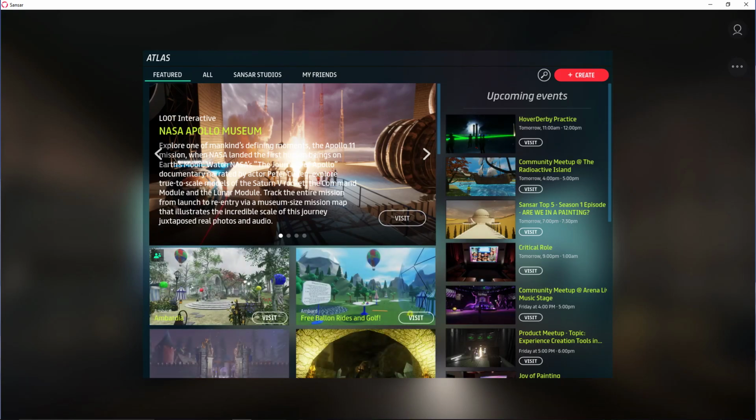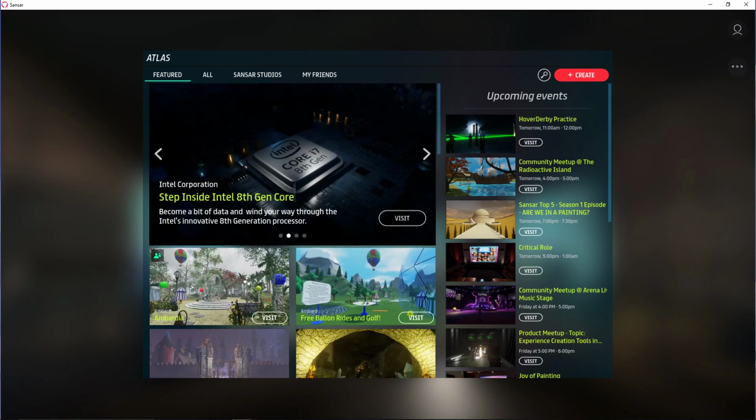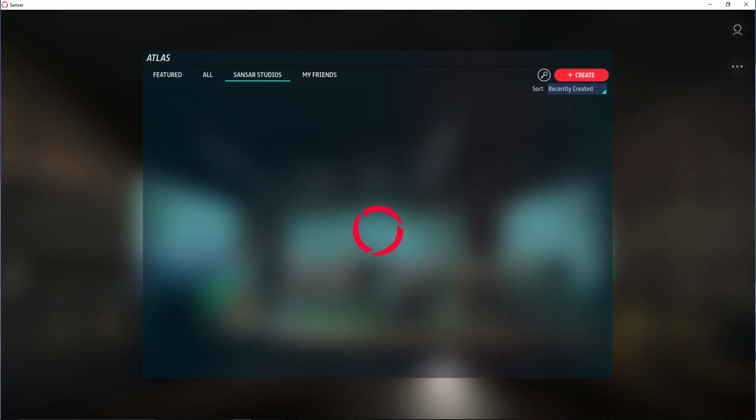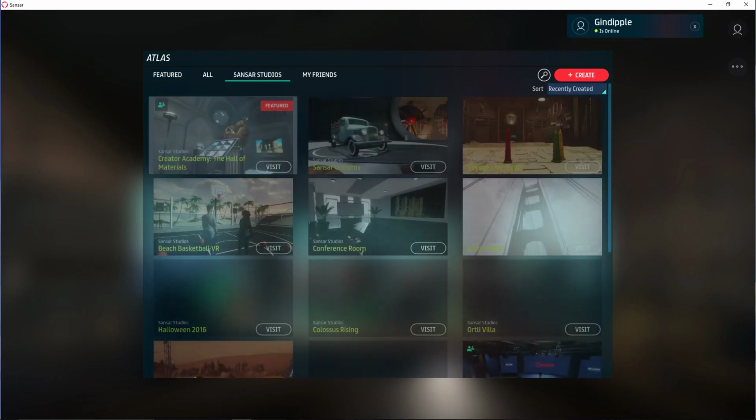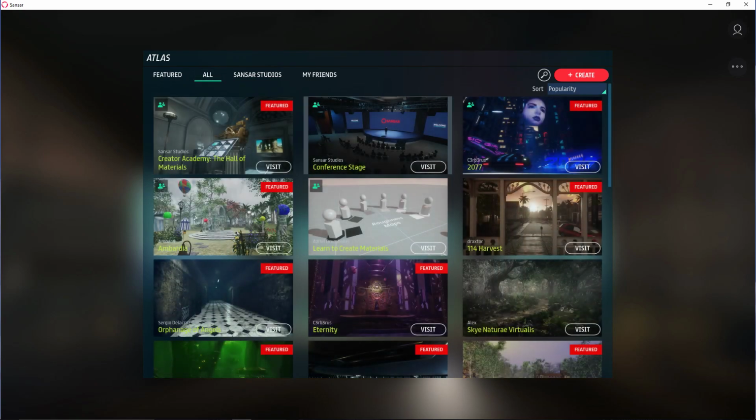Right now we're on the atlas page. These are experiences that creators and players have created. These are their own experiences. They're also the Sansar Studio experiences. You can just hit all and see all of the experiences. What's really cool is you'll notice that in the upper left hand corner of each experience there's a little icon with green people figures, and that's where people are right now.